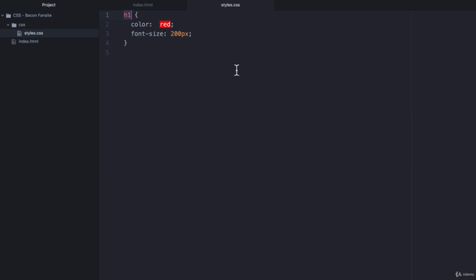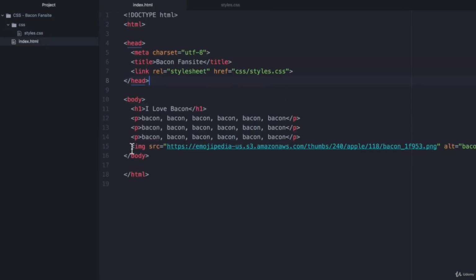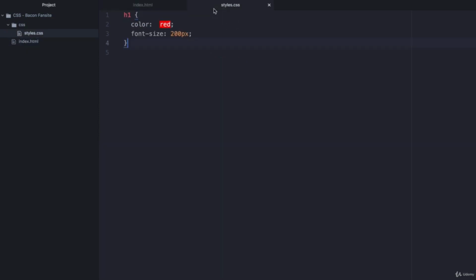All right, so how did that go? Now, of course, the easy part is the who in this case, which is the image tag. And we're not including any of the other attributes like source or alt text, etc. We're just interested in that img part, which is the name of the HTML element. So we're going to go into our styles.css and we're going to target our selector, which is, of course, the image tag.